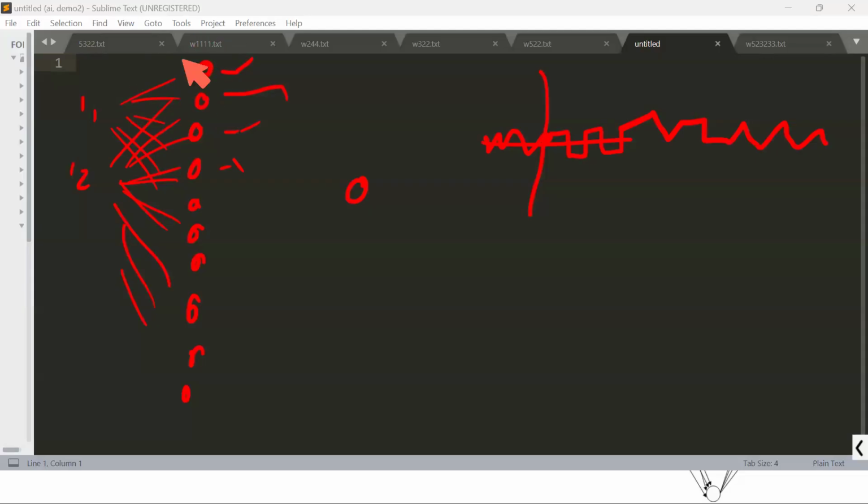Every single connection between an input and an output has its weight. This input to that output has that weight. This input to the third output has a different weight. So all of these inputs times however many outputs I have is however many weights I'm going to have associated with these things. They're all going to be initialized randomly.